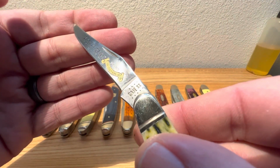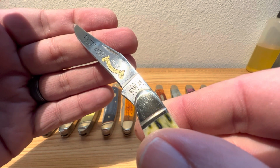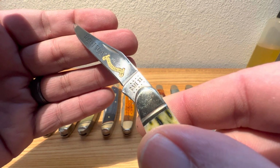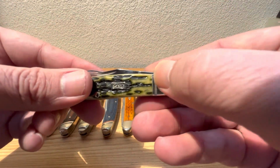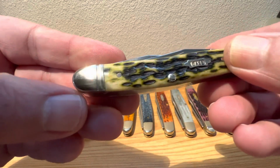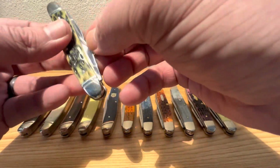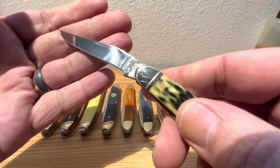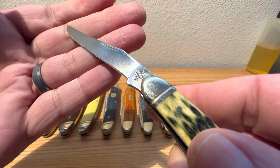Really nice there. See if we can get a shot of the stamping there. Got your Case with a lightning strike S, signifying a stainless steel blade. And it looks like we have 9 dots on that guy. These bolsters are also lined. Kind of gives it a little extra classier appearance. Kind of went the extra mile on these guys. And we'll take a look at that secondary. And there you see your USA Muskrat and the stainless steel.